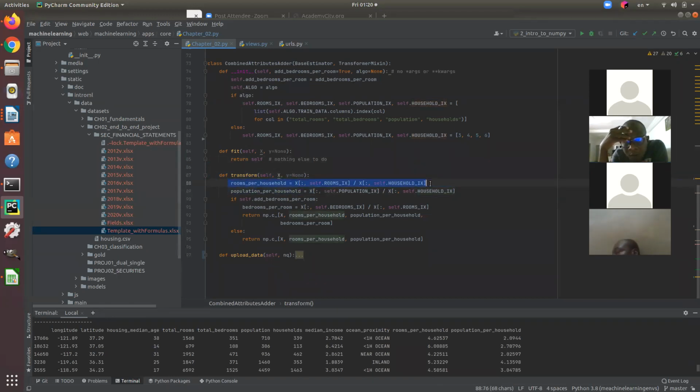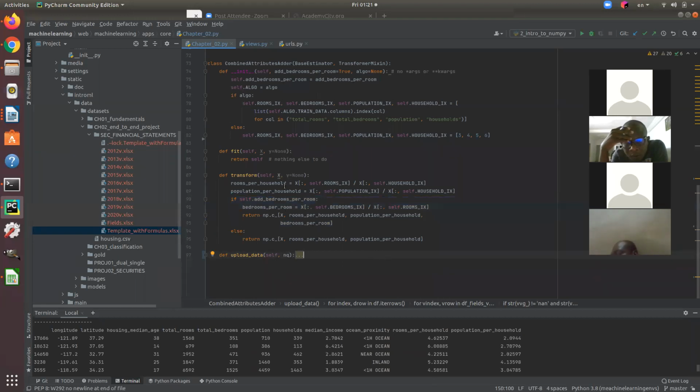The second one does the same thing, the population divided by the households. Let's ignore this one for now, I'll come back to that in a second.